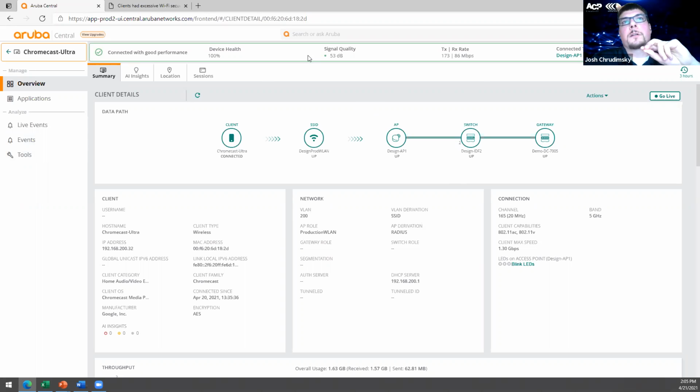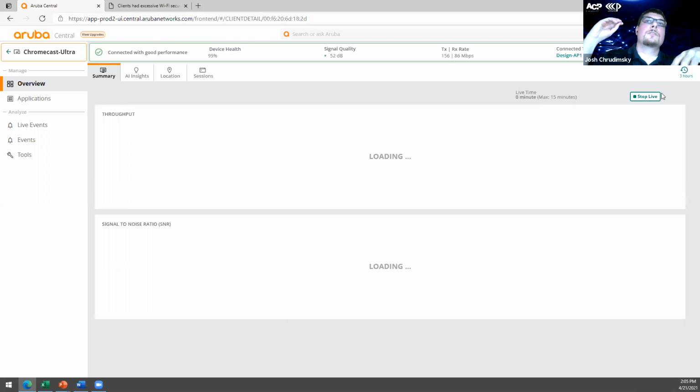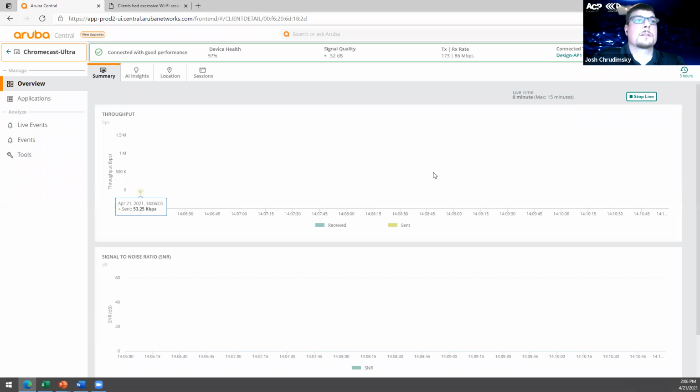It's most useful for clients because when you use it for devices, it just says, hey, it's connected on this port. But that is one of those features that, even though we're in the cloud and on a slight delay, will keep that information up there. There's also the ability for us to use the go live button. Rather than have the information be on a delay, it actually takes us right in and shows us direct information as it happens, for this, it's the client view, right?